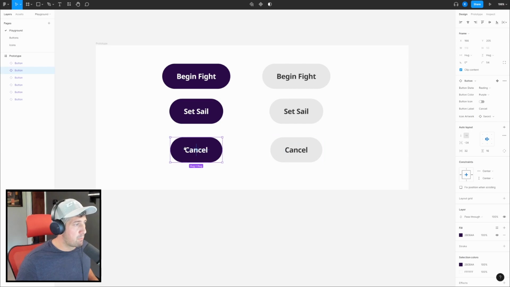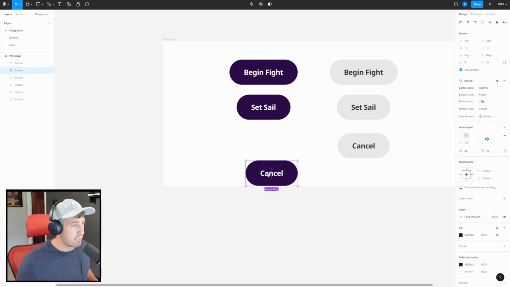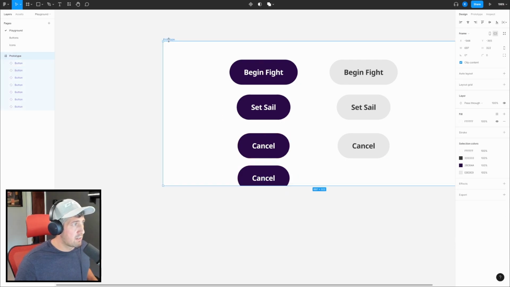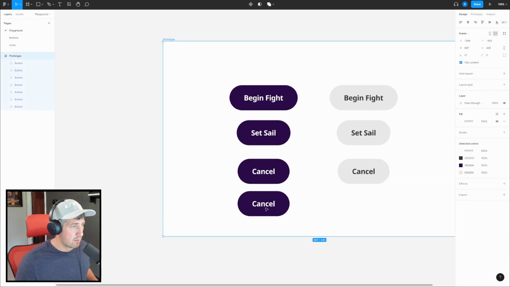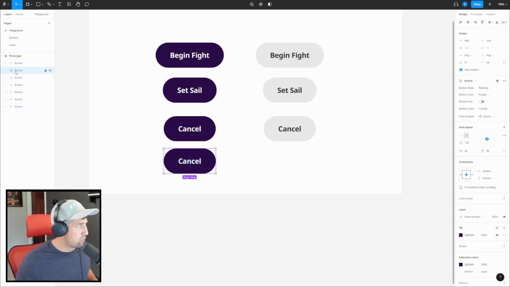Maybe we have a button that says something like play, right? Well, play, what are we playing? Let's come over here. We'll say play, and the icon artwork, we've got an arrow. We don't necessarily have a play button, but that's okay.